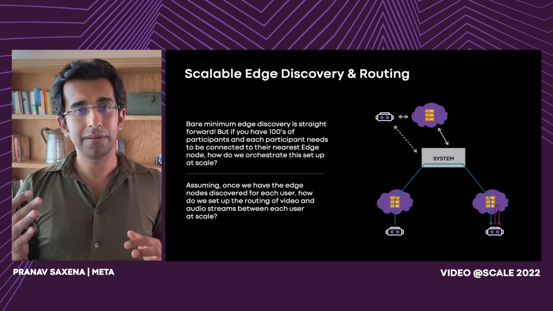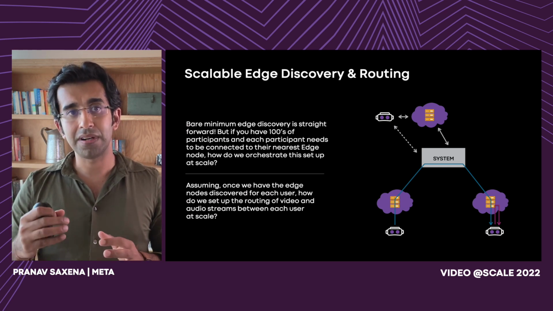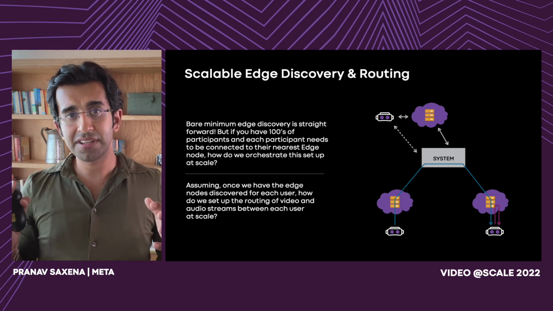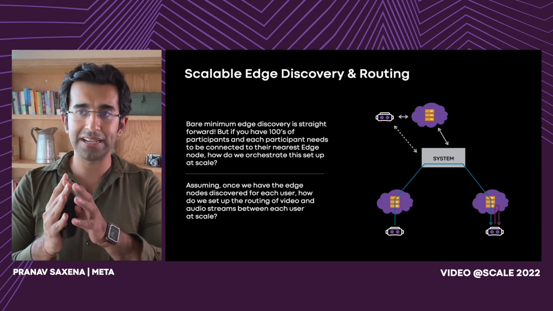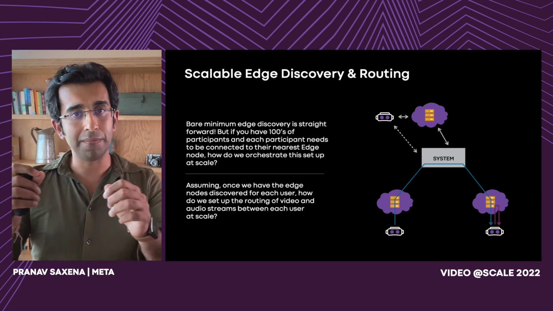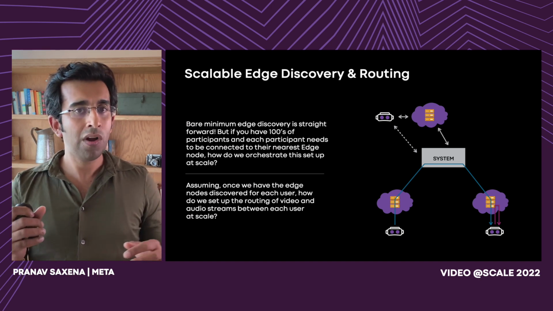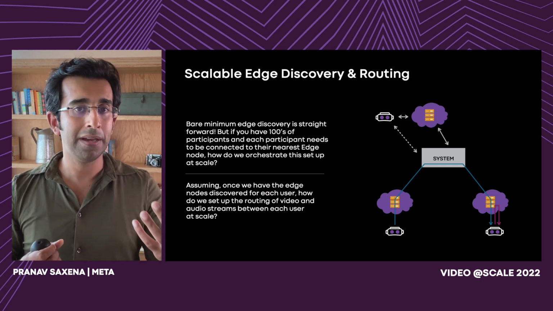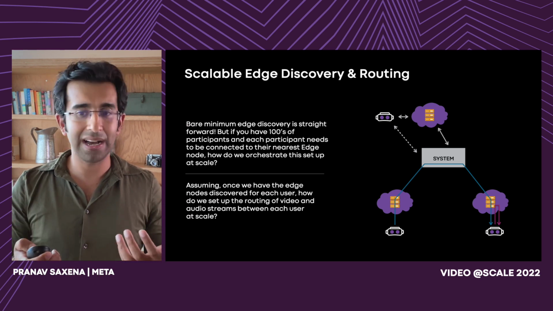So imagine that based on an edge discovery mechanism, we are able to discover these edge servers, but now we want to discover multiple of these in a group call scenario. The system which is orchestrating that setup needs to be smart enough to make the right choice of the edge discovery algorithm. Secondly, the connection which needs to exist between multiple edge nodes, whether it's via a centralized system as shown in this diagram, or a P2P connection between edge servers, is a choice which has to be made, and the trade-offs need to be deeply analyzed because each option has its own trade-off.